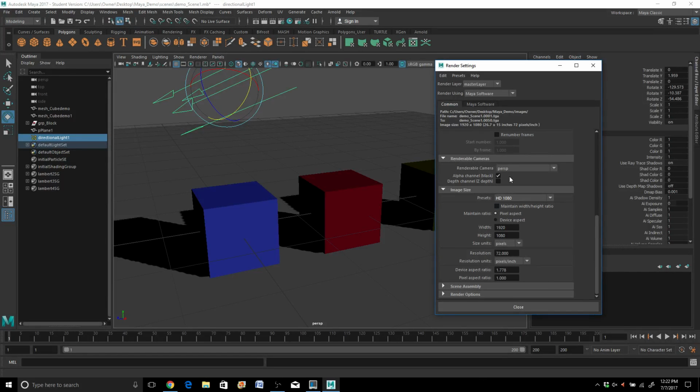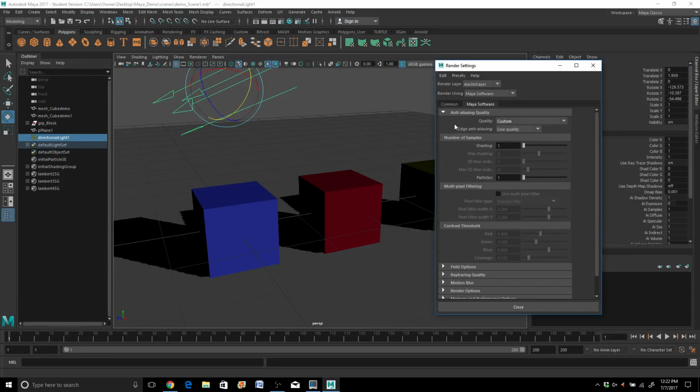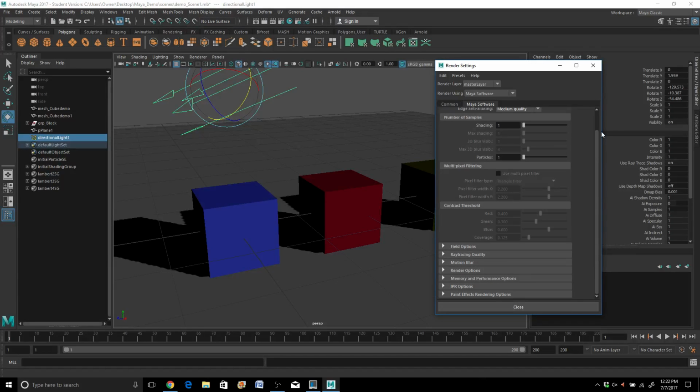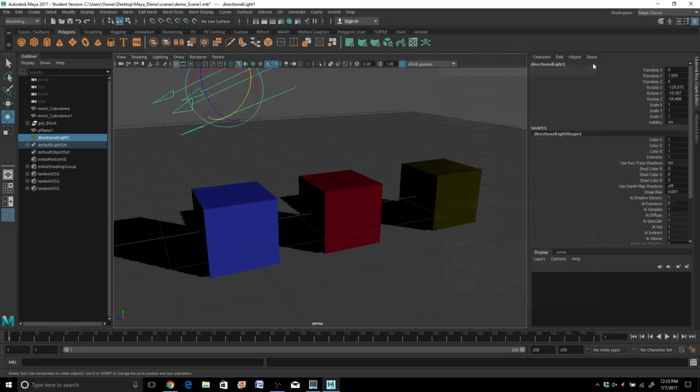Okay. Maya Software. Right now it's set to quality at custom. You can do preview quality, intermediate quality, production quality. It'll go through and manually set all these things for you. Let's do preview quality for now, and we'll go medium quality, and let's do underneath ray tracing quality. Make sure this is activated or you won't have any shadows. So that's activated, so that should be good. Okay. All right, so from here our render settings are all set up. Now all we have to do is render.